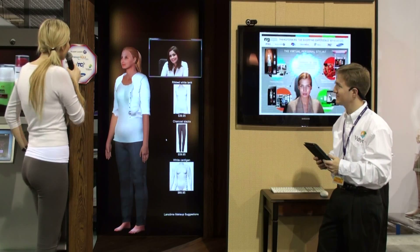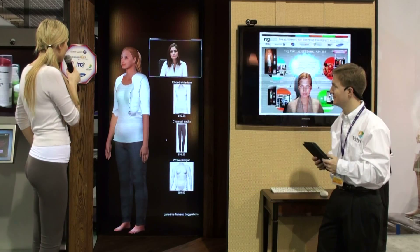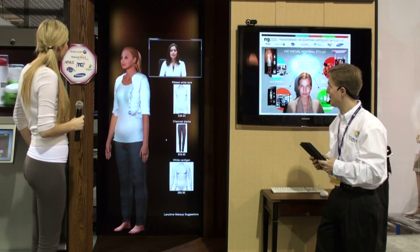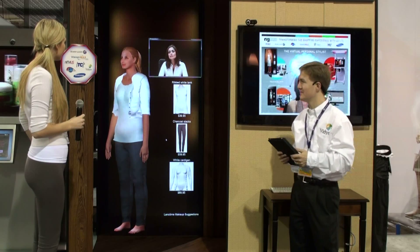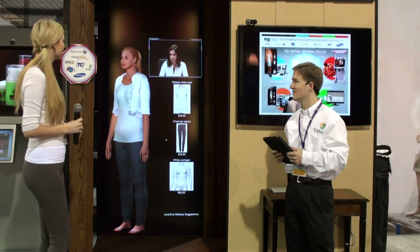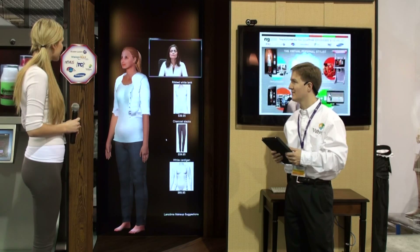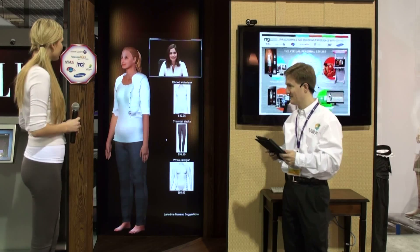Farah: Do you have some questions for me? Hanna: Yes, what are the hot styles and colors for spring that would work best for me? Farah: Well, Hanna, after seeing you in person and reviewing your avatar, I would say with your height I would go with a sheer, layered look. And lots of prints are coming in this season — so maybe even with your beautiful coloring, an animal print might be a lot of fun.